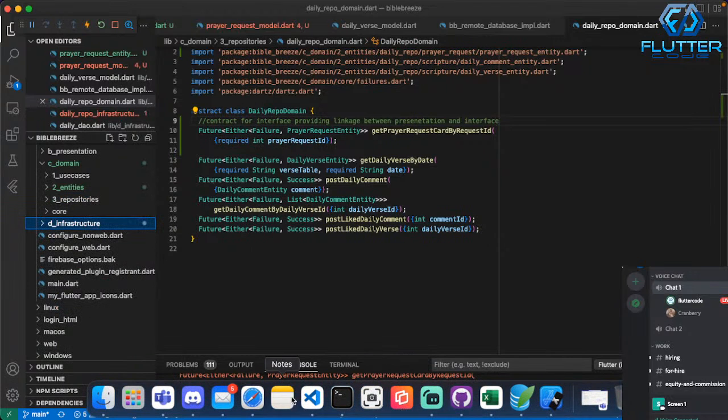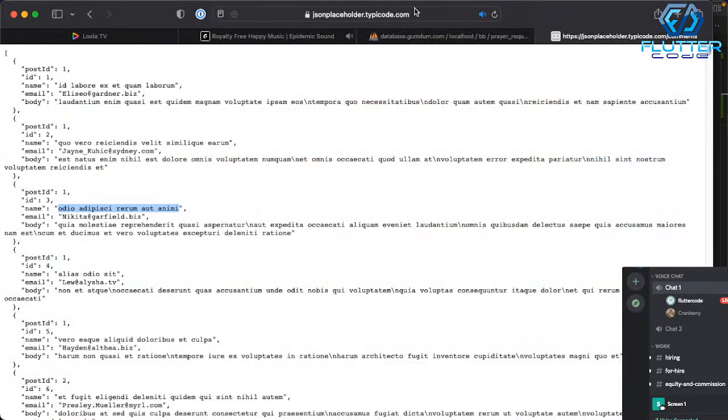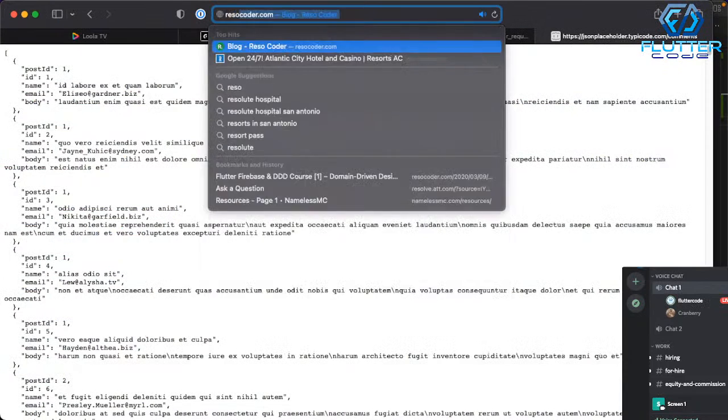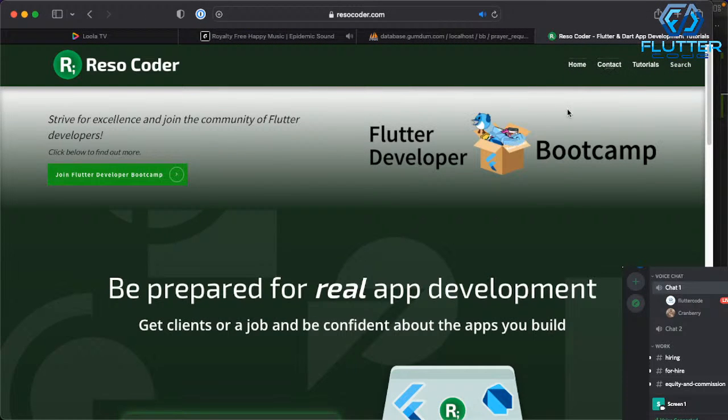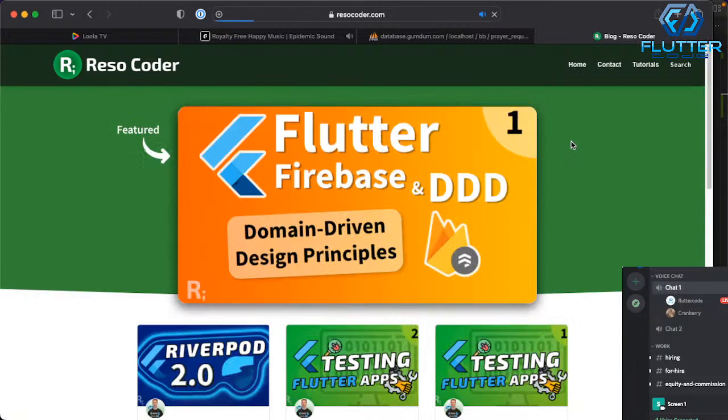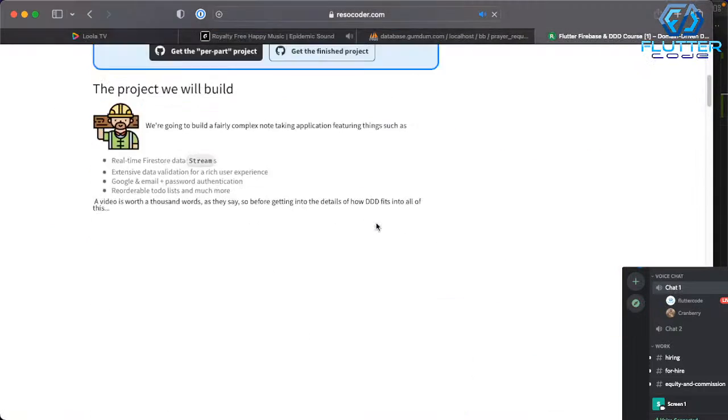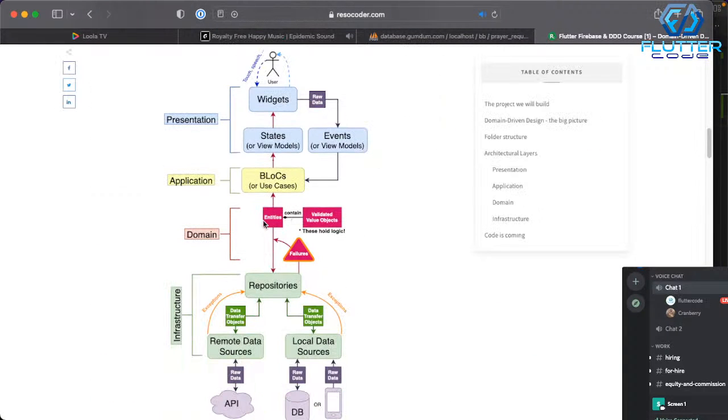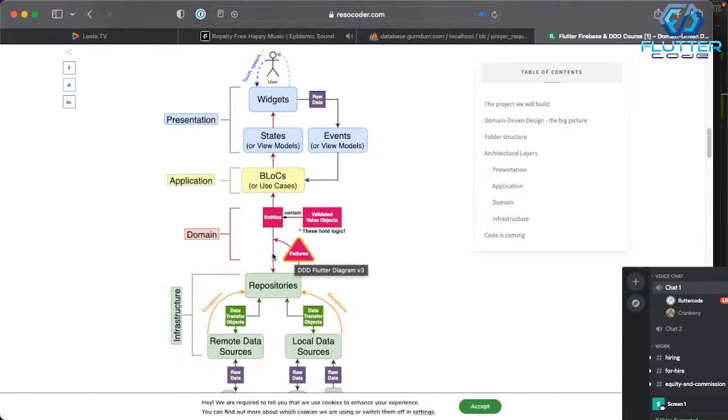Now we're going to go down into, where's my favorite man, Reso? So we were right here on entities. Use cases was up here, entities right here. We just created the either or.